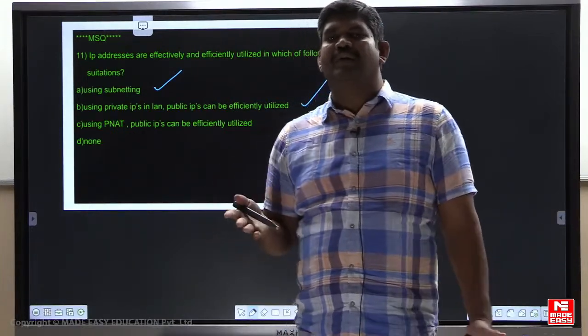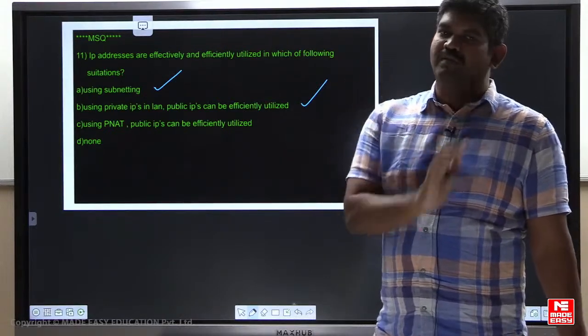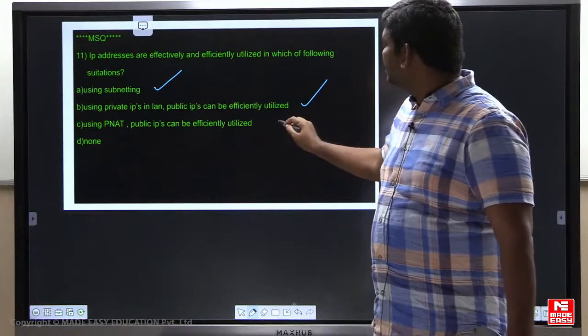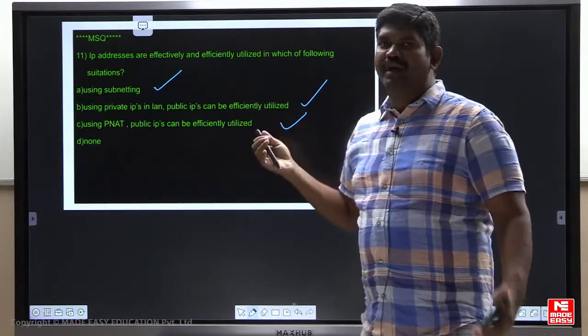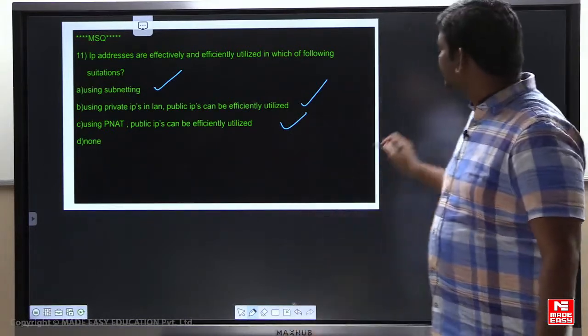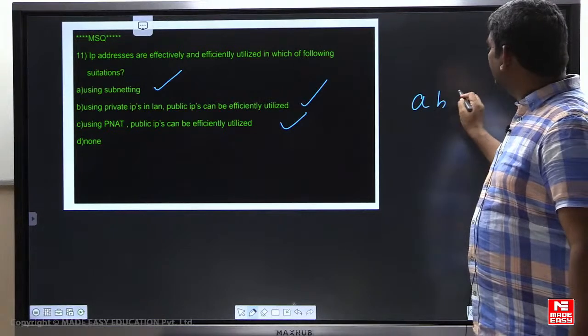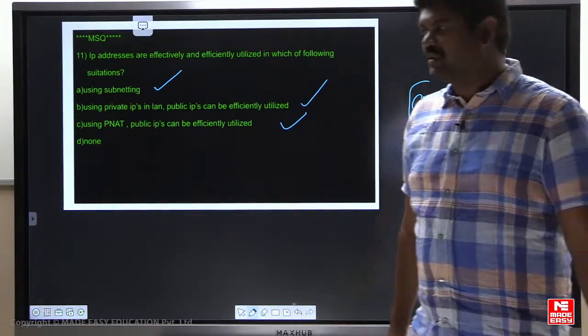So directly one public IP, because all the remaining processes can be distinguished with the help of what? Port addresses. So it is also correct. So even though there are 3 concepts, separate things, the ultimate target is the same, effective utilization of IP addresses. So A, B, C, all are answers. It is an MSQ question.